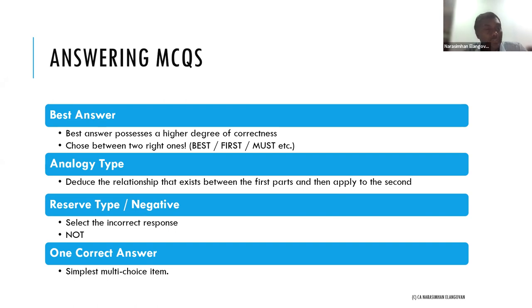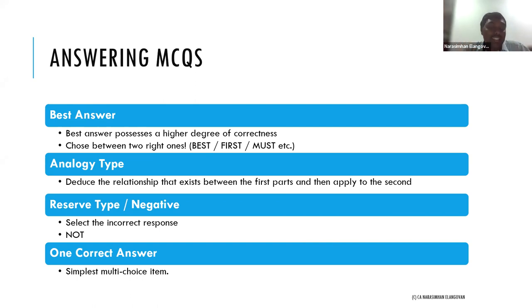Second, analogy type of question. There is a relationship asked between two variables and you are expected to answer the relationship of one versus the other. Example: higher the humidity results in dash, lower the humidity results in dash. Higher humidity means high possibility of corrosion. Lower the humidity, high possibility of static electricity. Now that's an analogy question. I hope you're able to hear me out, right?